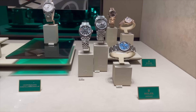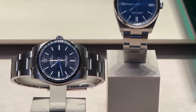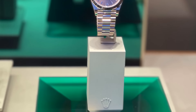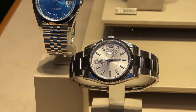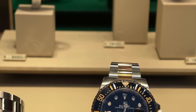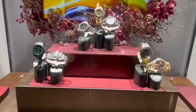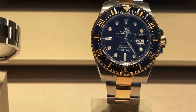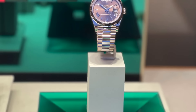As of May 2024, Rolex recently rolled out some new models and discontinued a few classics, naturally causing ripples in market prices. Looking back at price trends over the past few years: in March 2022, trying to buy many Rolex models at retail from authorized dealers was nearly impossible — high demand and low supply sent market prices soaring above retail. Since that peak, prices have settled back toward pre-pandemic levels, while authorized dealer retail prices have quietly climbed each year, narrowing the gap between retail and market prices.